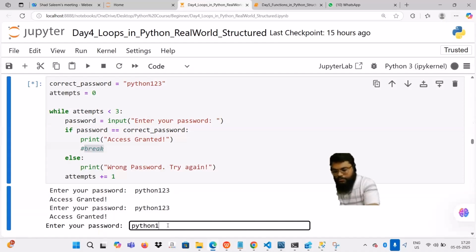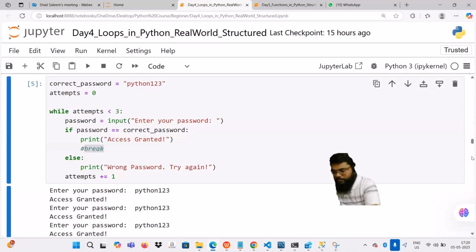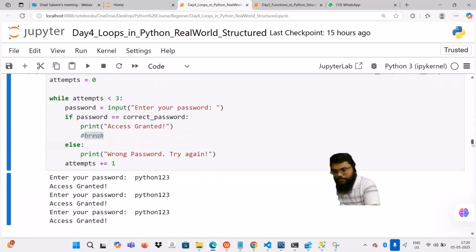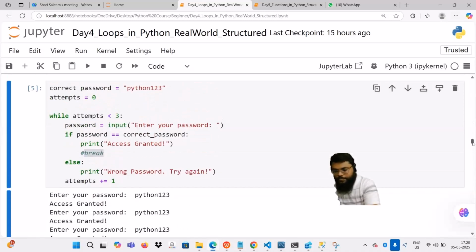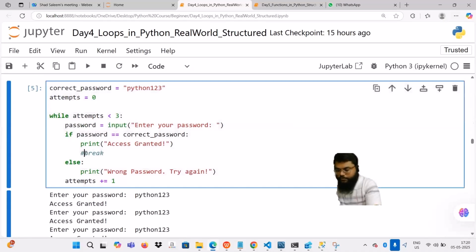Now you can see it ran three times. So let me uncomment this. This is how we can control the while loop.